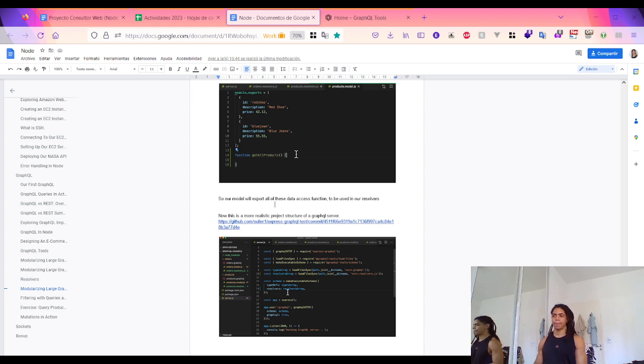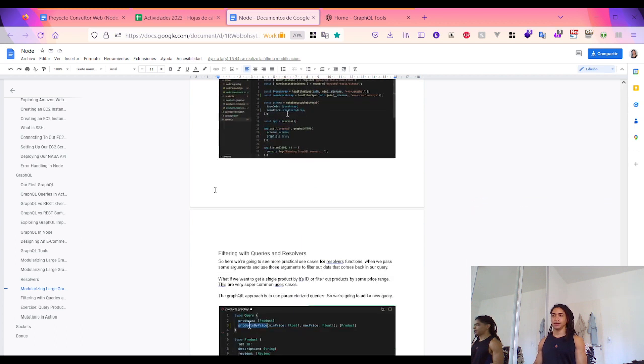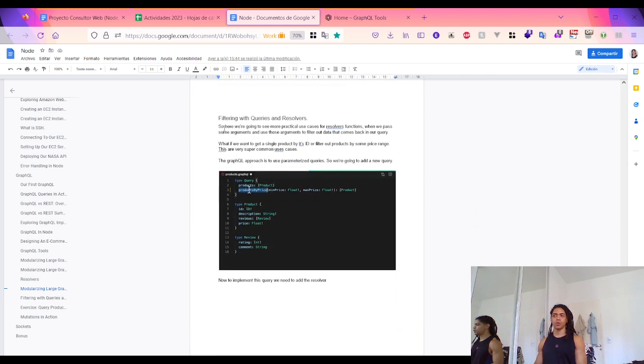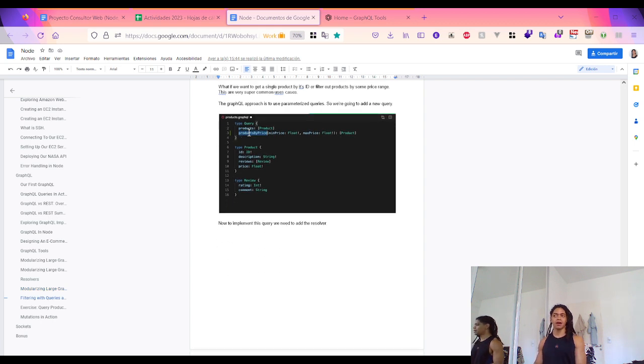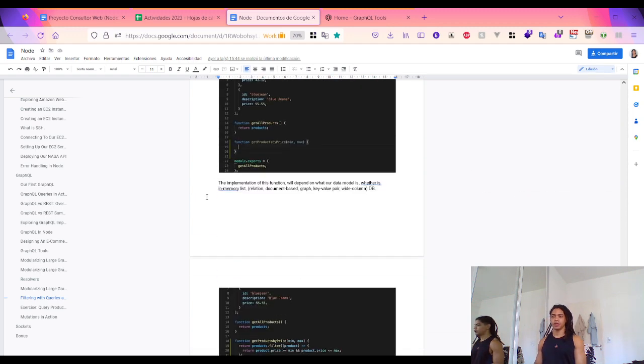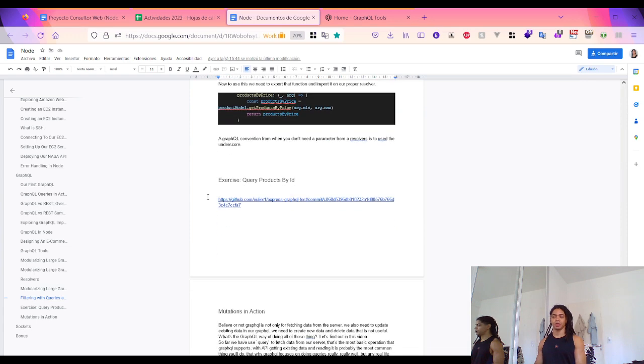Okay, and we're adding this parameterized query, to see how we can create that entire process, the know-how to use queries or resolvers, parameterized resolvers, and here we are after implementing the query product by ID.